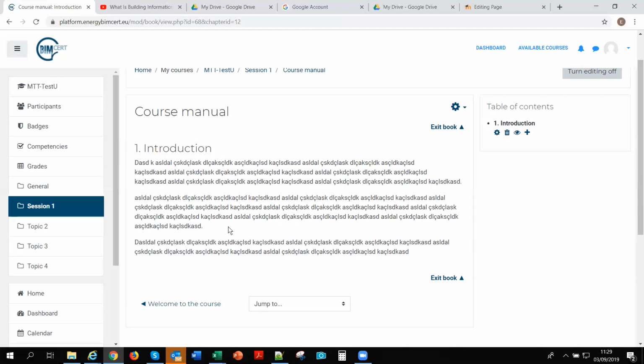How do I create more pages? I just press this plus sign here on the table of contents. So everybody is ready to create the second page? I will assume yes. So just press here, add a new chapter to the book.